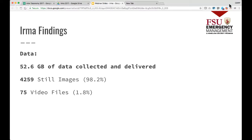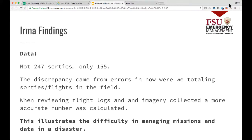So it was pretty much a deliberate choice to not shoot as much video and shoot considerably more still imagery, because that is what the clients or the consumers of the information were able to deal with. One thing that does tie to is we were being very conscious about limiting the amount of data we were capturing in the field, because, as I'll talk about later, we had some significant communications infrastructure issues that were going to make it difficult to move all of that information around.